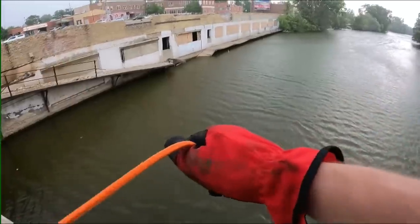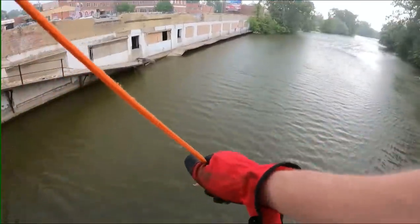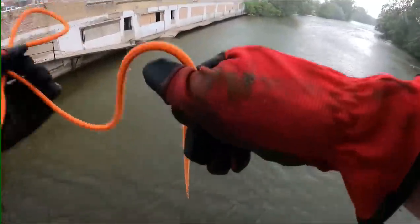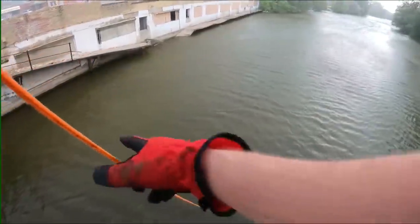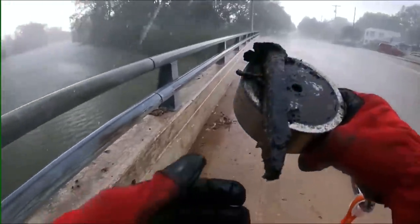This rain is coming down so hard. Oh yeah, that's about it. I'm pulling this throw in and I am getting out of here. Dude, it's like a tornado's coming through. Oh my gosh. Wow. Oh yeah, screw this. Oh my gosh, oh, there's actually something on there. Dude, in the middle of a rainstorm.